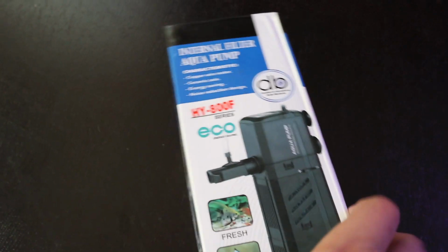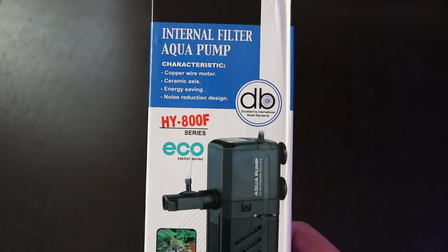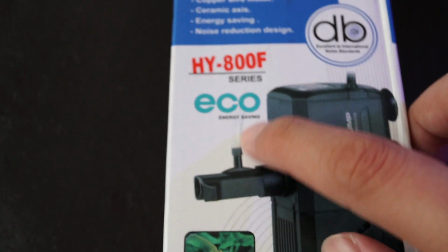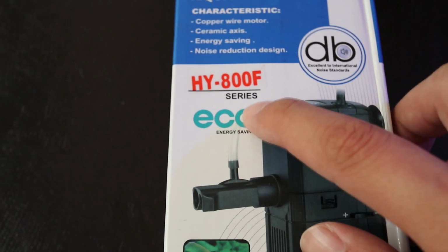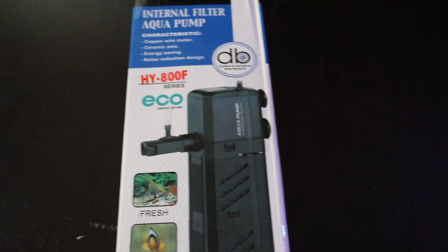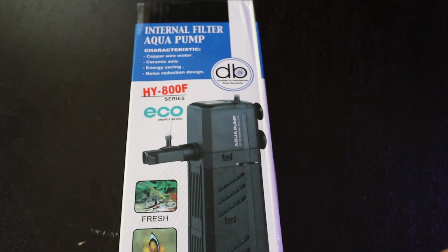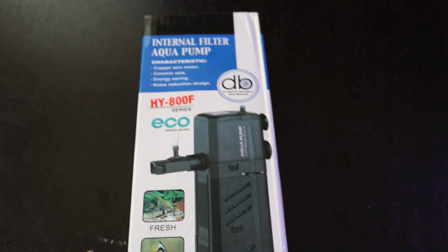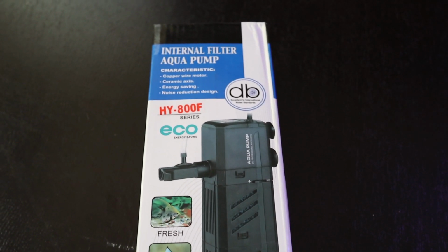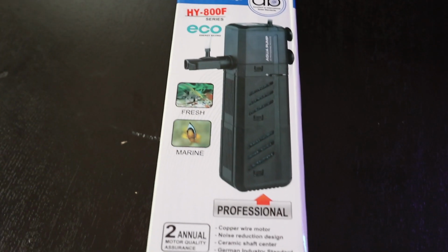Today I want to do a quick unboxing and testing of this internal filter pump. I got this pump because of this Venturi hose right here that would let you draw in air and create bubbles within the tank. I want to use this to create micro bubbles when I'm doing maintenance on the tank, to get all of the grime out of the Red Sea Reefer 350 and into the sump socks. Let me get at it right now.